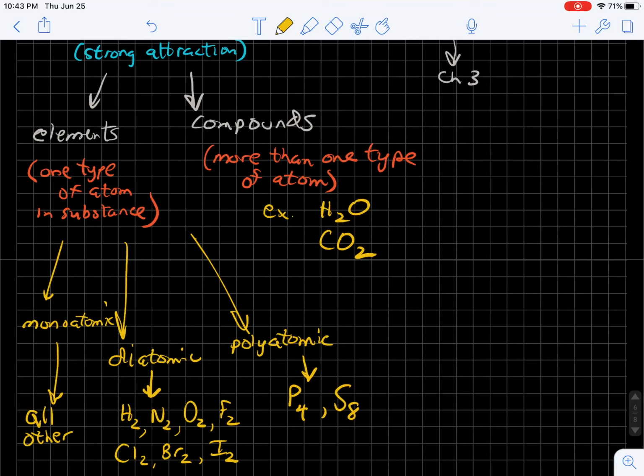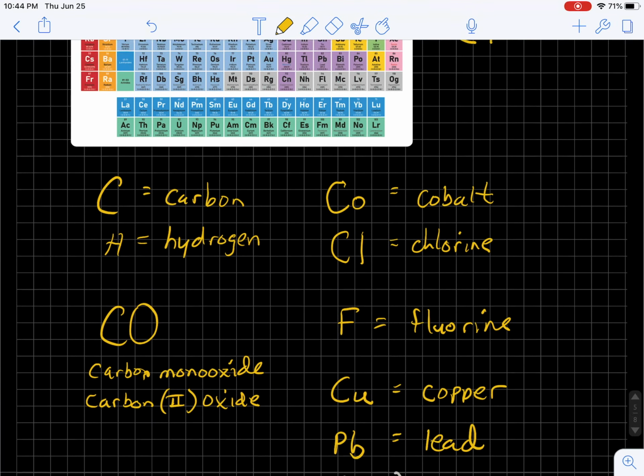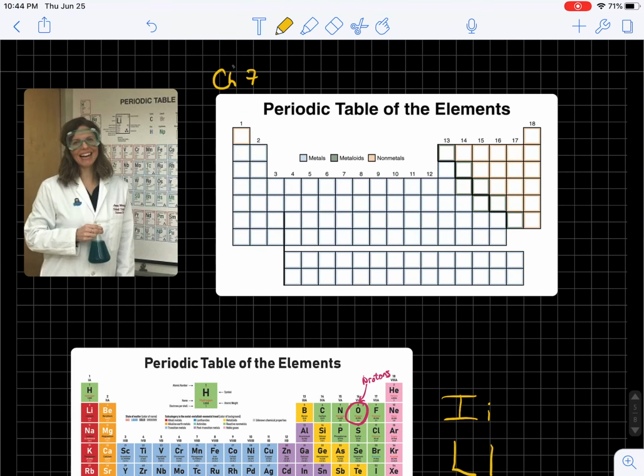So we expect you to know which ones are monatomic, diatomic, and polyatomic, and I know that requires a little bit of memorization, which is old-fashioned, but this will help you when we get to more difficult materials. I don't like students to memorize things. I like them to learn things so they can derive it. However, sometimes memorizing something is going to make it so that you can get to your goal faster, and these are timed tests, especially at the AP level. Everything is a timed test, and sitting there and trying to derive which ones are which isn't going to help you. So you're going to memorize it, and that's where your blank periodic table comes in, because I'm going to show you an easy way to remember the diatomic elements.